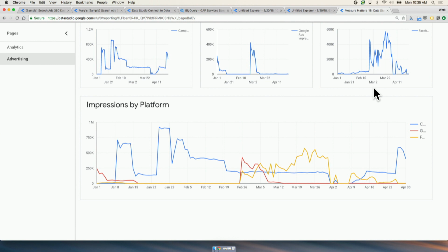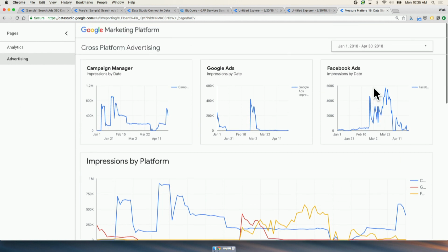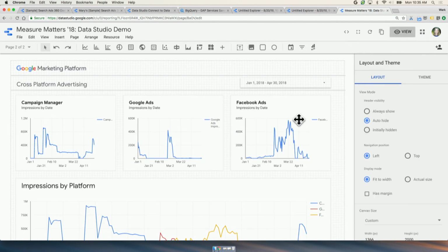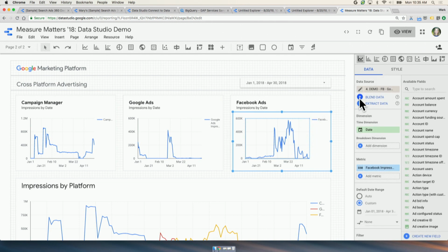There's actually two ways to blend data, which is what I just showed you, which is where you can select charts that you already have drawn on the page. You can also use the blend data option, which is in the editor screen. So you'll see this here. It says blend data. If you want to actually build that configuration from scratch, that's also a great option for you as well. So try to make it easy.